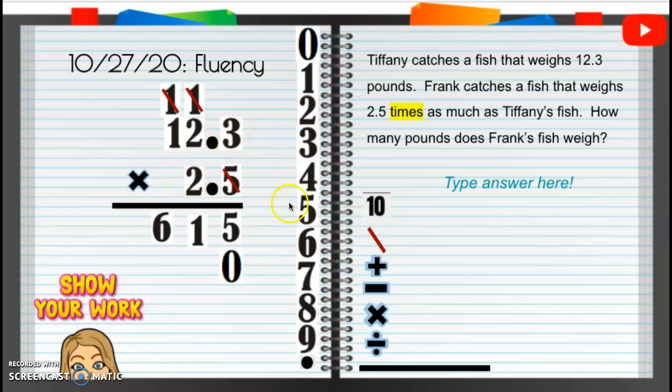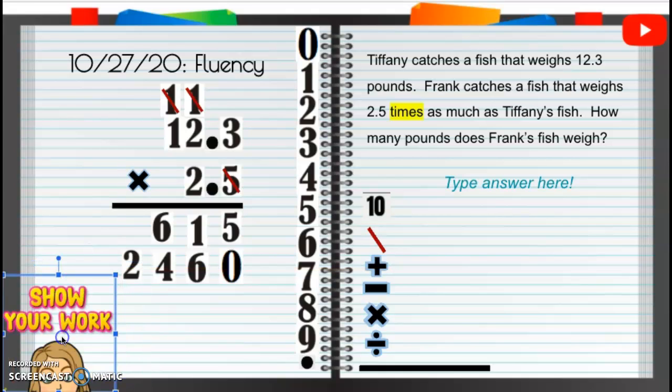So 2 times 3 is going to be 6. 2 times 2 is 4. 2 times 1 is going to be 2. Am I done now? No, what do I need to do? I'm going to move my little Bitmoji over. What do I need to do? Oh yeah, we're going to add these. Add them. There we go. All right, now let's add these.